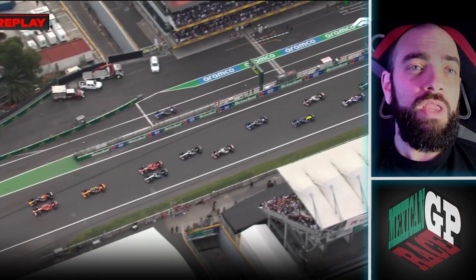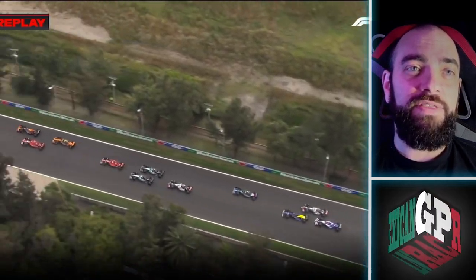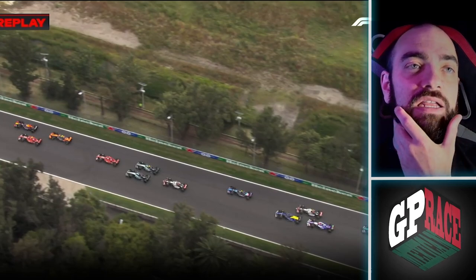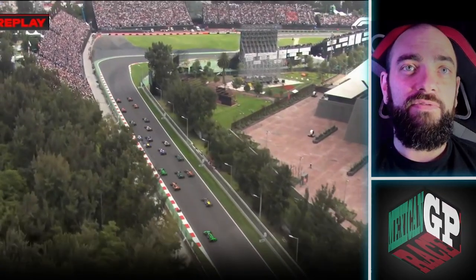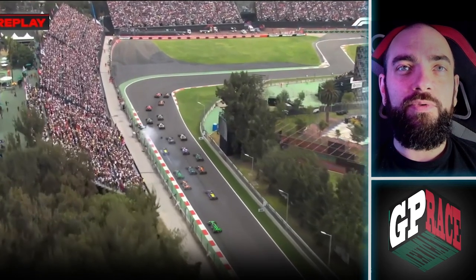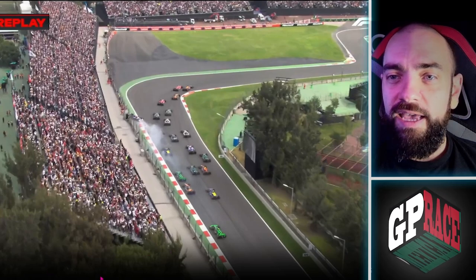Now, as we go down the front here, there's a couple people to take a look at. The three in the front, as they come down, Norris sneaks to the right-hand side, which I think is the wrong way to go. I would have taken the left and gone around the outside, but in hindsight, probably a good move, because Carlos ends up running very wide. Now, try not to look at Yuki just yet, but as we go through this little bit, you can see Max is, I want to say, ahead there.